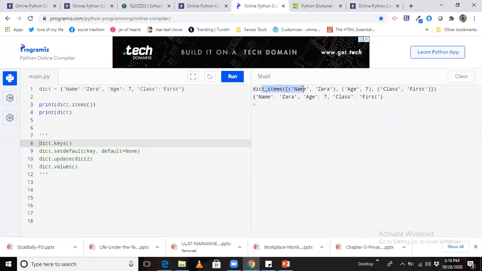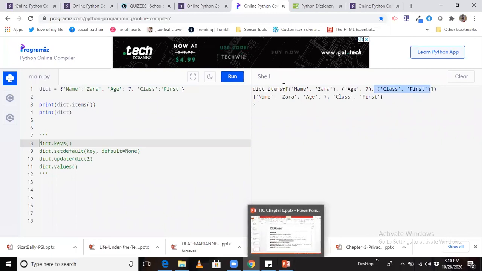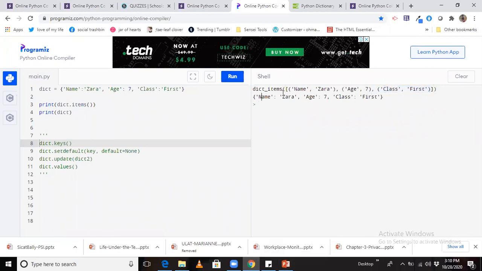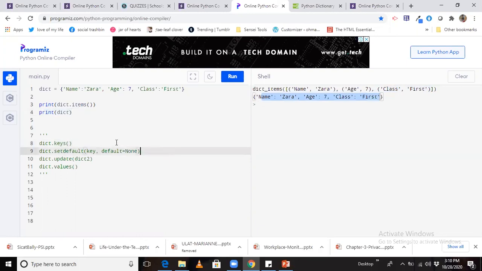So dictionary items, kukunin niya yung keys and yung value. Naka-list daw siya. Keys.